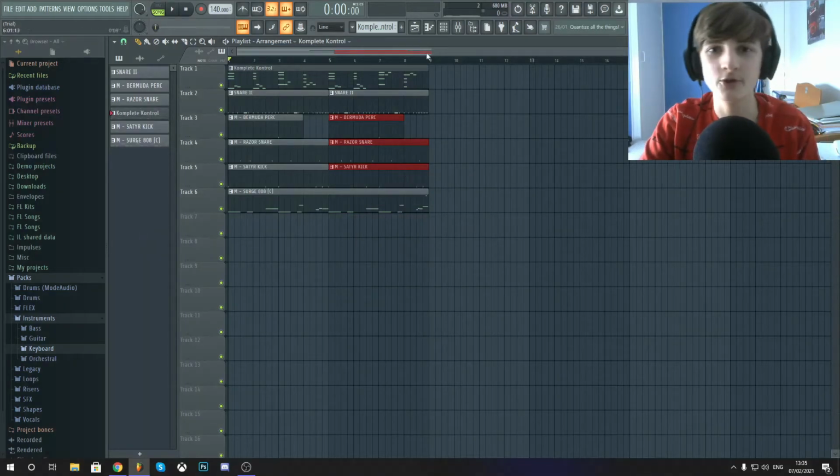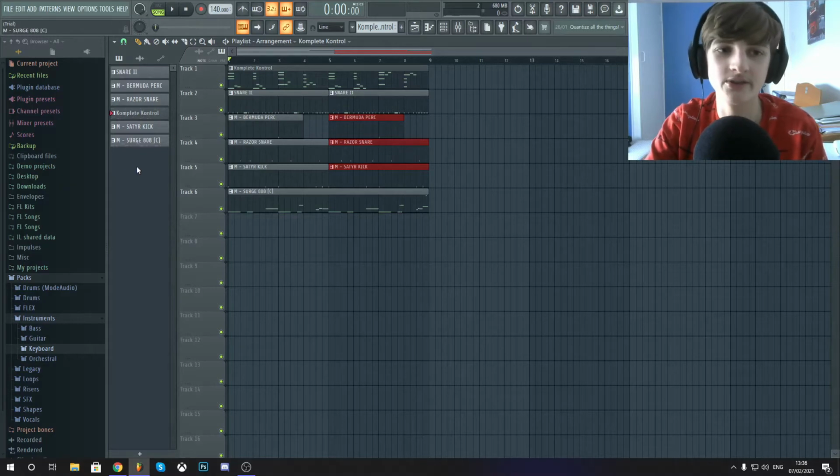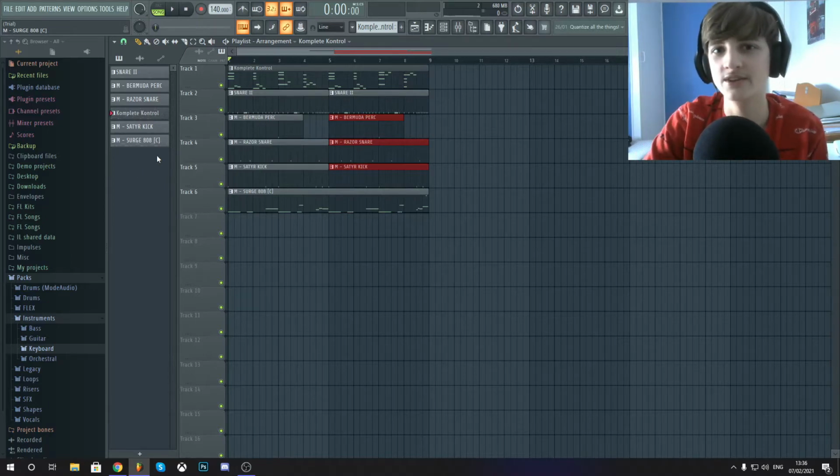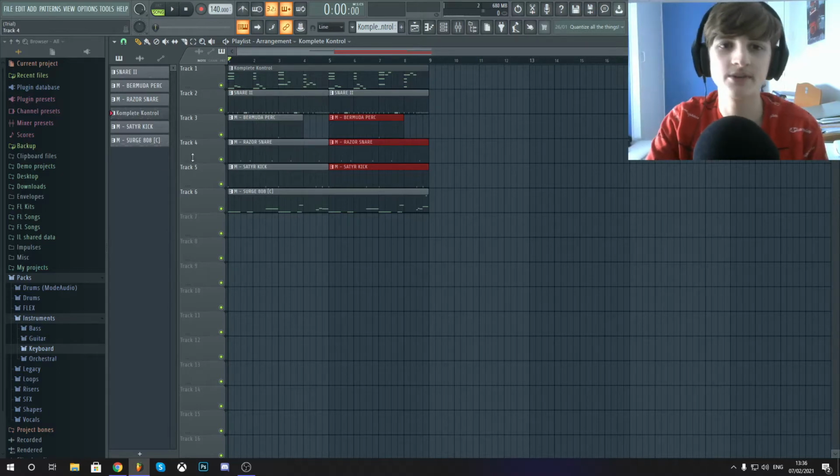Now that we hop into FL Studio, we've got 6 different patterns here. There's a few more probably that we'll be seeing in the song, but for now we've only got these 6 patterns. The reason that I've left out some of the patterns is because there's some 808 changes and the fact that there's some places where everything just sort of cuts out. Yeah, let's get into the first instrument.